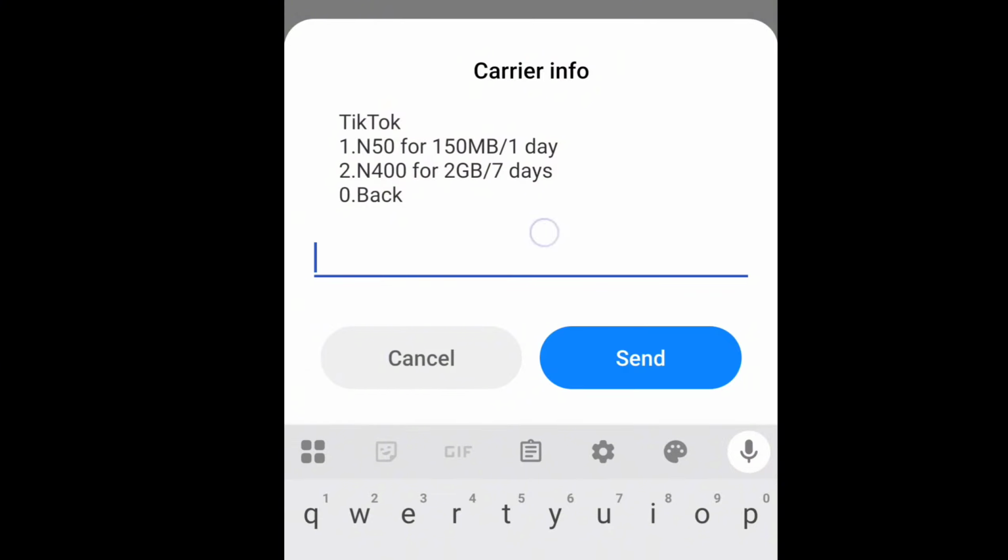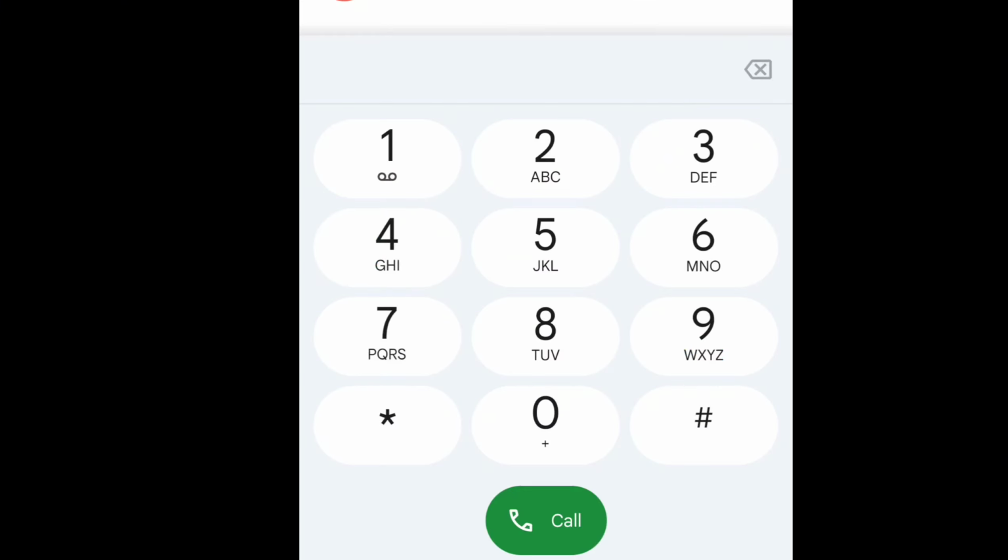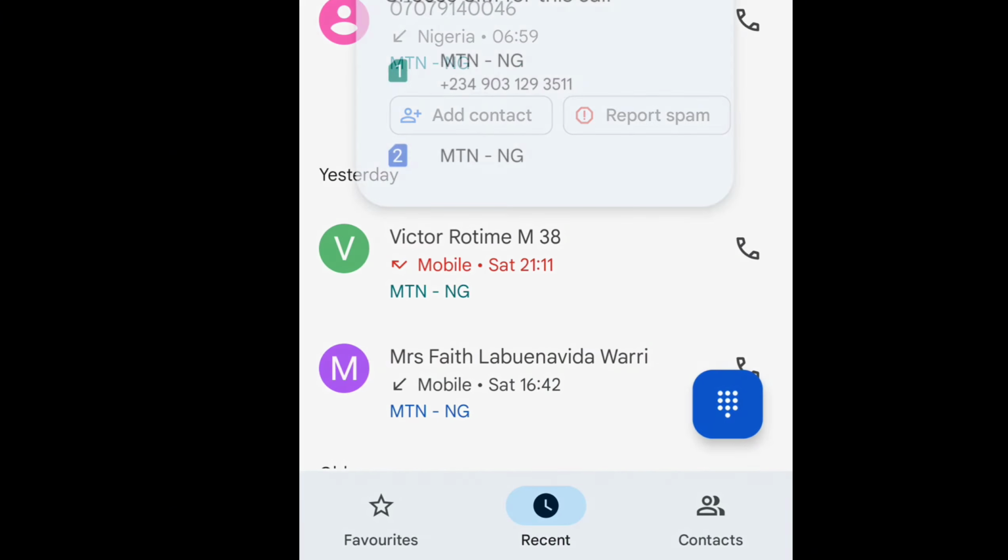So you have 2 offers that are available in this session, but the one that I prefer is the number 2. So you dial 2 to get that one. So the number 2, with 400 naira you can get 2.5 GB of data. It will last you for 7 days. The number 11 code that I can use to get it at a very cheap rate from MTN is *344*2*1#. So let's dial it and see what we can get with this code.